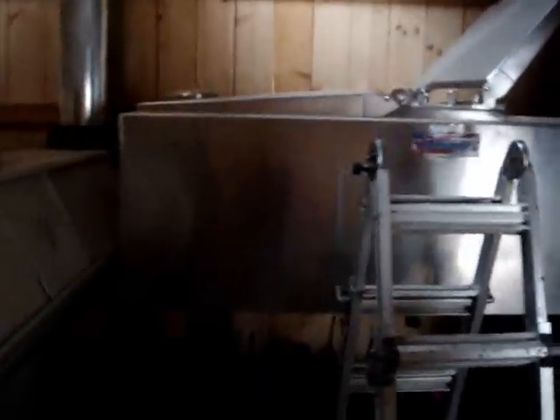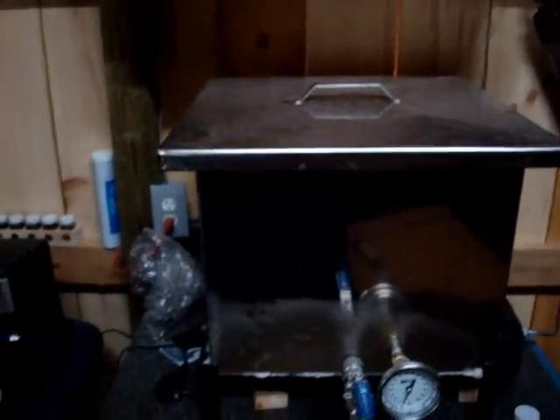So the sap starts out in the releaser after it dumps out of the pump, then it automatically feeds over into the boiler here — that evaporator runs at 219 degrees. Is that where you boil at? That's where it finishes. So then you fill up this bucket and walk over to your three-stage filtering and canning unit with three filters in there. And then you get this beautiful syrup right here — it's coming out slow because it's not fully heated up yet, just now getting warmed up.